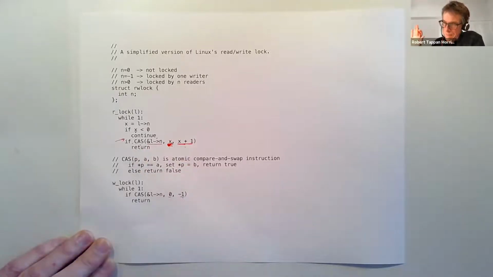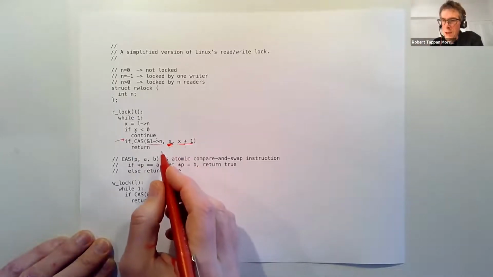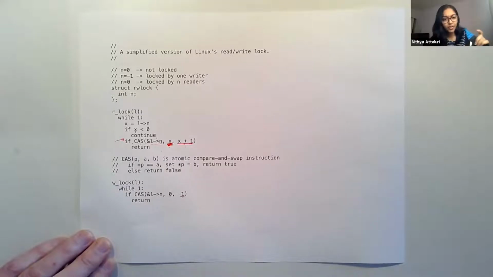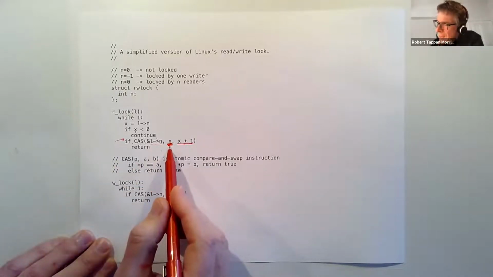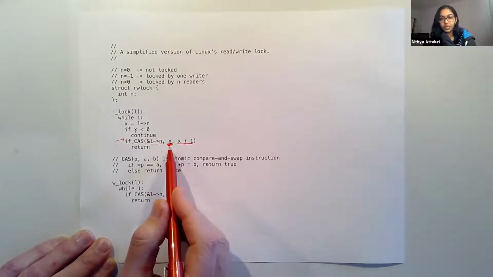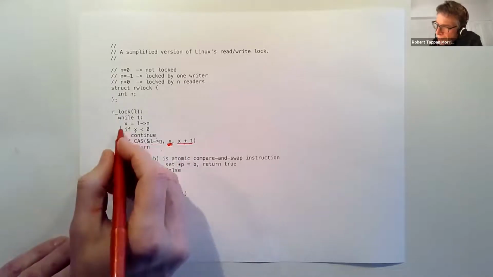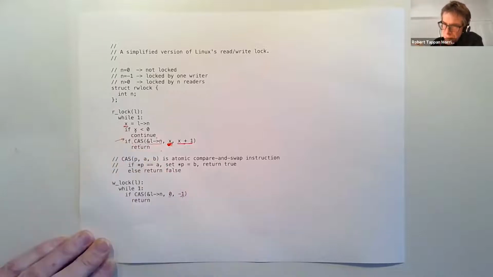And if N is still 0, then we'll set it to 1, and that's what we want. If it's not still 0, then compare and swap won't change it. I guess you would have problems if you didn't use that local variable then. Yeah, if you used N here, and N+1, you would almost certainly be in big trouble, because then N could change underfoot at any time. That's why we grab a copy, in order to fix a specific value.